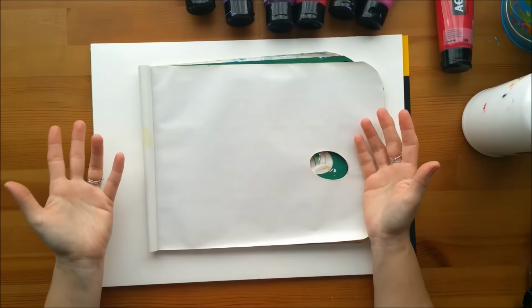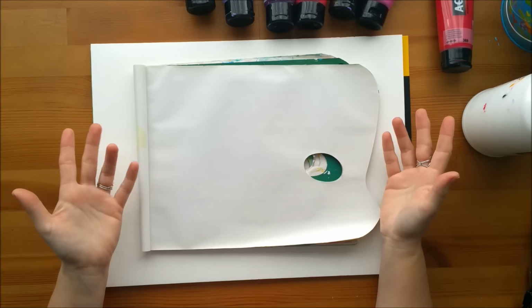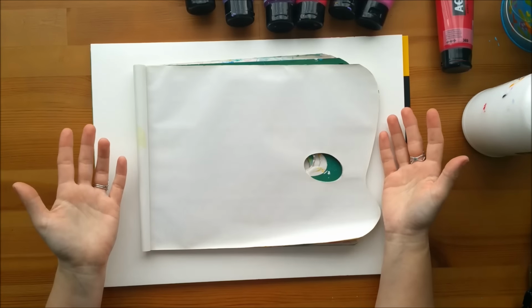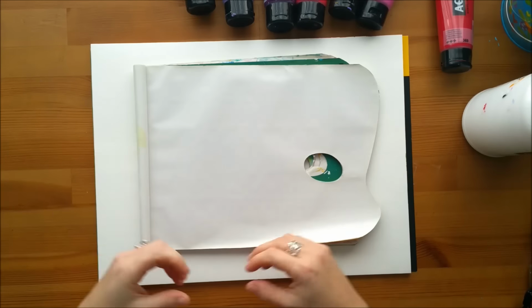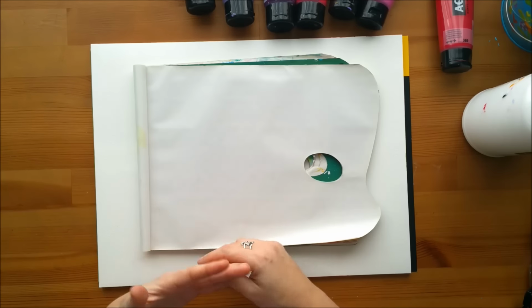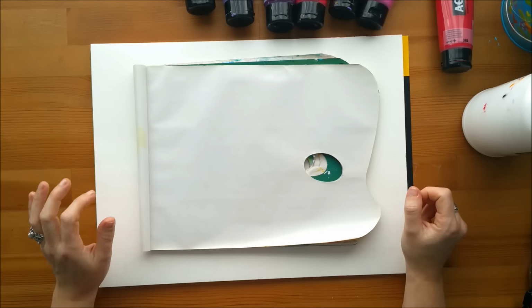Now, obviously, this quote may not be that inspiring to you, and you might have something else in mind. So you don't need to use pinks or purples like I am. Basically, just follow the technique, which will be the same in principle. It can be blues, it can be greens, it doesn't really matter. It can be colors that are completely different from each other, like blue, green, yellow, pink, purple. You can make a whole rainbow of colors in the background. And that's okay, because we can always tone it down later on.